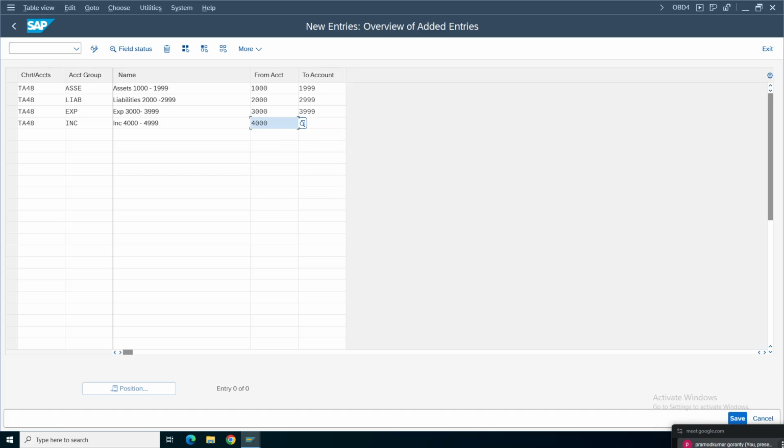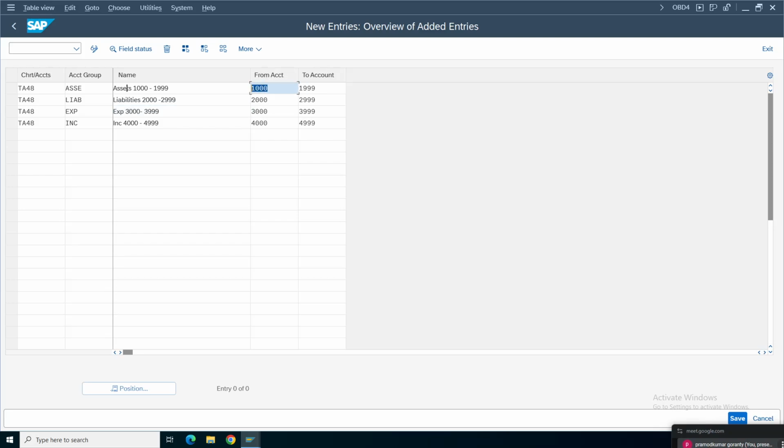With this I can create a total of 1000 income accounts. So this is the number range. This is something that you should discuss with the client. This will take a lot of time. We should get all the details. We should ask them how many accounts they are expecting under this group, how many GL accounts they are expecting under liabilities. So you should give the number range. This is called number range.